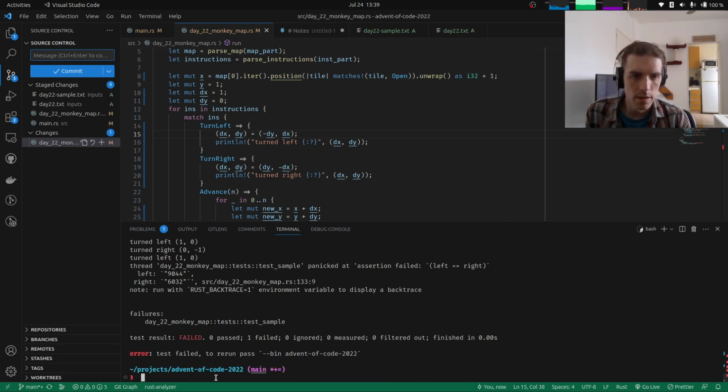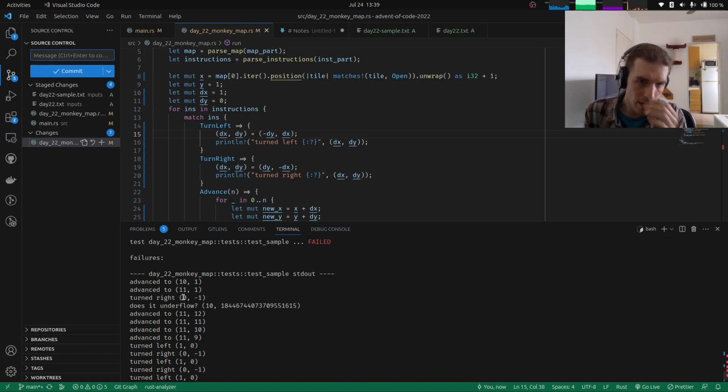Let's run again. Turn right, so now it's pointing down. Oh, look at that. Now we turn right, this is now pointing up, so we got something wrong on the turning left or right. So I think I probably got them the other way around. So here we're turning, let's see, turning right.